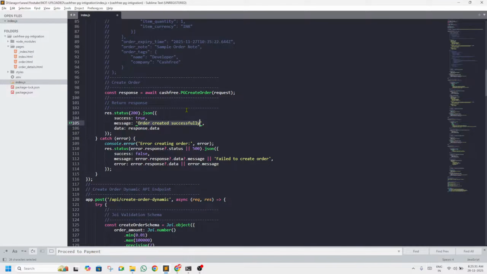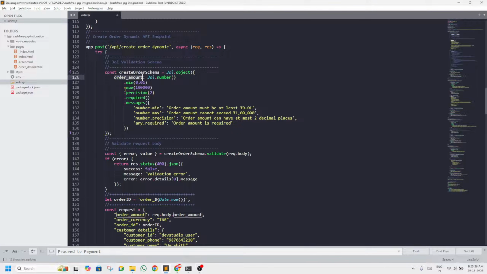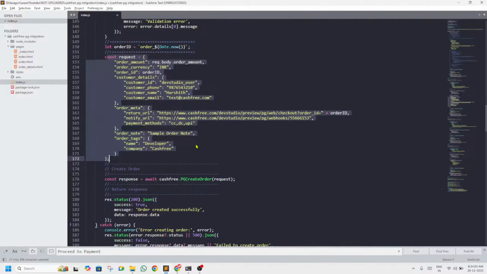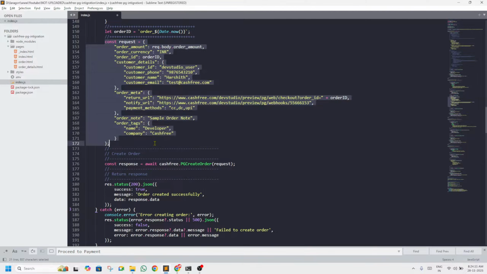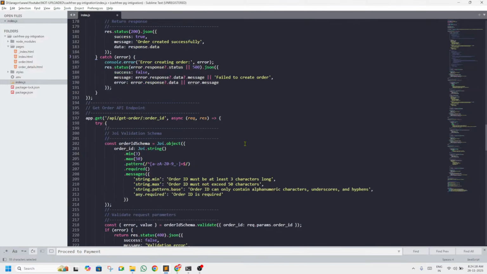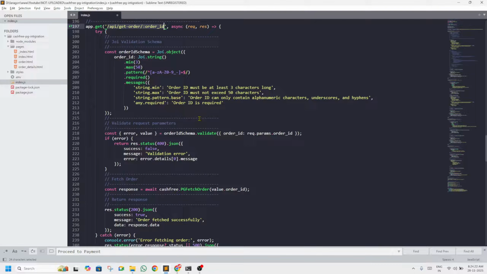Now, if I go into the code again, this is the API which is being called over here, and you can see I'm getting the amount and putting the things over here, right? It's pretty much straightforward. There's nothing complicated in it and nothing rocket science in it. Just use this, get the response, parse the response, and you get everything. Now the order details, I have not done, but the API is there.